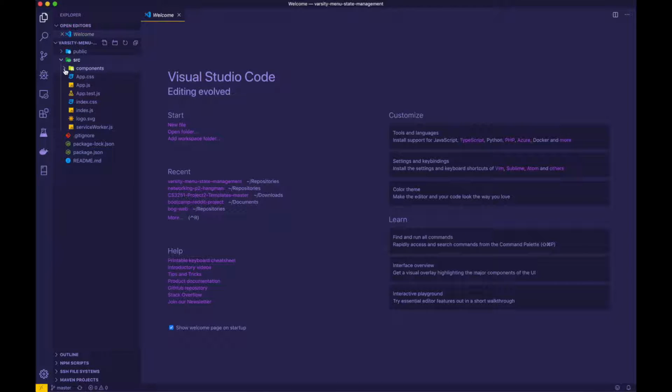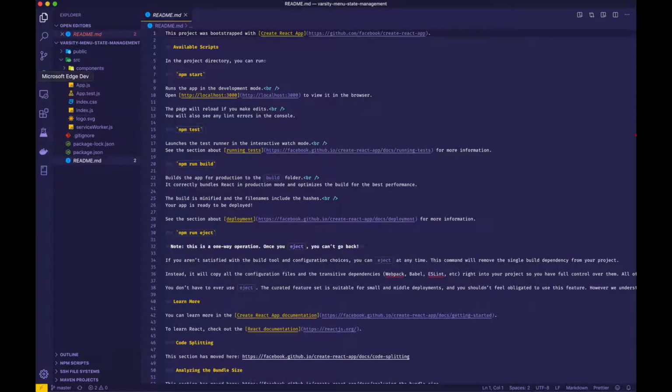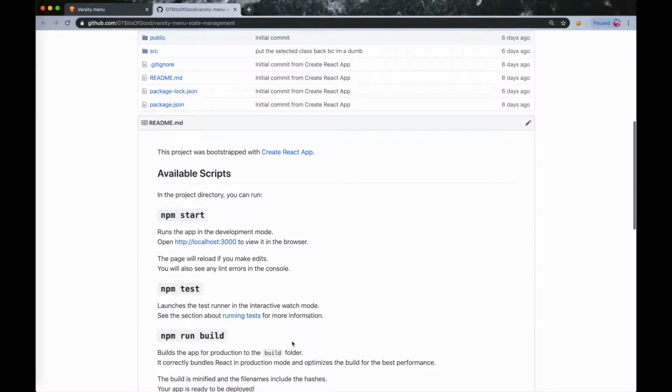We can walk through this a little bit, but the only things that we're going to be looking at are the menu and menu item files. Okay. And we can see our README again that we were just viewing in GitHub. It's a little bit more ugly here, so I'm actually going to head back to my web browser to make sure of how to run this thing.